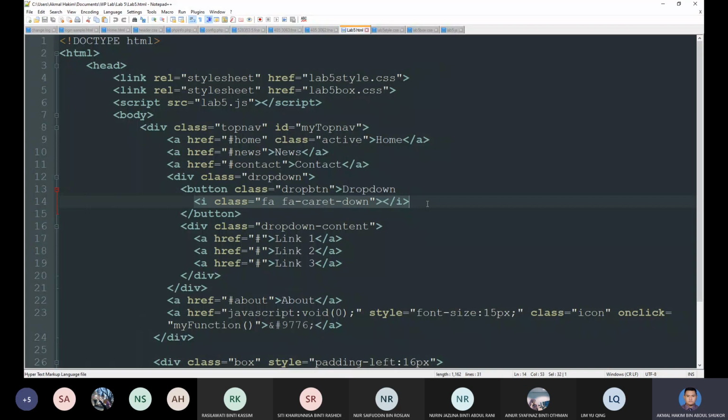I shared the text editor with the codes. Look at the highlighted part in the opening I tag right below the drop down button. That's FA caret down. Can anyone tell me what FA is? What is the use of FA?